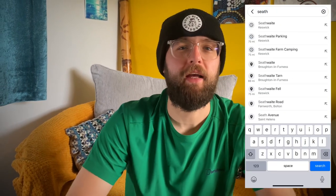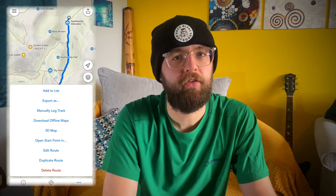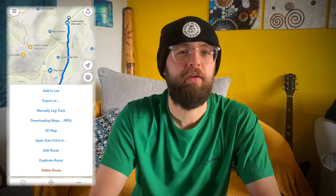Tip number two is to download your route for offline use. For finding routes I use various apps — Google Maps to find car parking spots or check Street View for 360 photos of an area. I like to use an app called Footpath where you can plot your full route, download it to your phone, and it works when there's no signal. If you're up in the mountains in the Lake District or Peak District there are times when you'll have no signal at all, so you don't want to rely on a navigation system that requires it. Footpath has a free version, though you have a limited number of routes you can save at once.